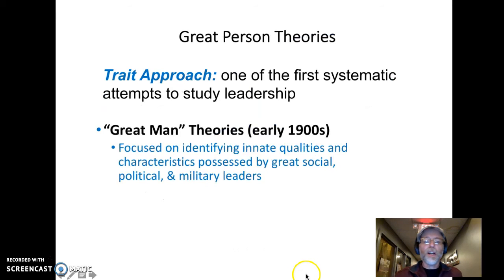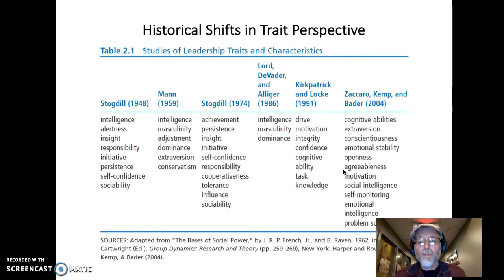So the trait approach, the key thing I want to emphasize, and you will agree, is it's the earliest approach to leadership. It is well studied, and the way it worked was researchers identified leaders, and then they studied those leaders for the personality characteristics they had, the traits they had, and then that became known as the traits that worked for leaders. So, for example, here's all these people that have studied it.